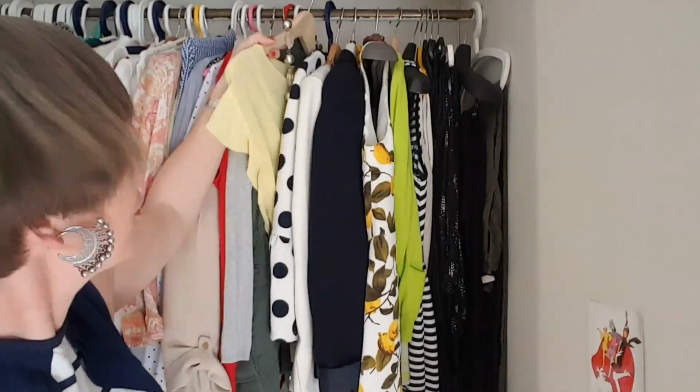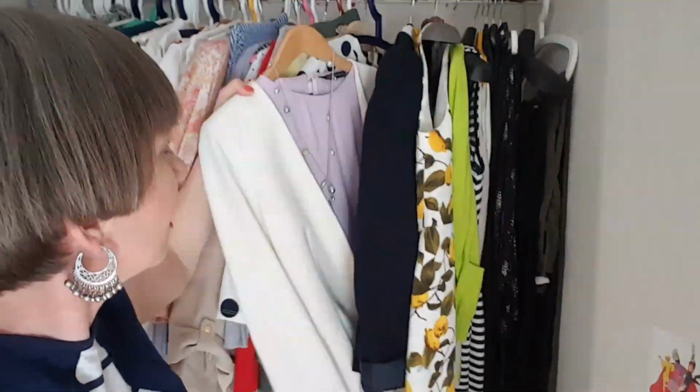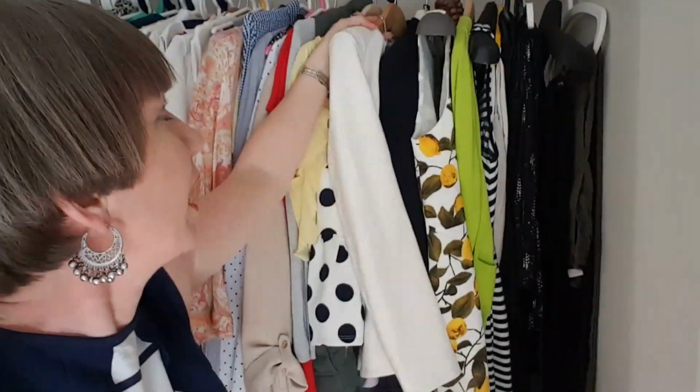And you'll see that I've even added the jewellery. So it depends on the weather, depends on what we're doing. There we go. And jewellery, I just hang up my earrings in one of those over the door things so they don't get mixed up. But anyway, hold on, let me just go on.